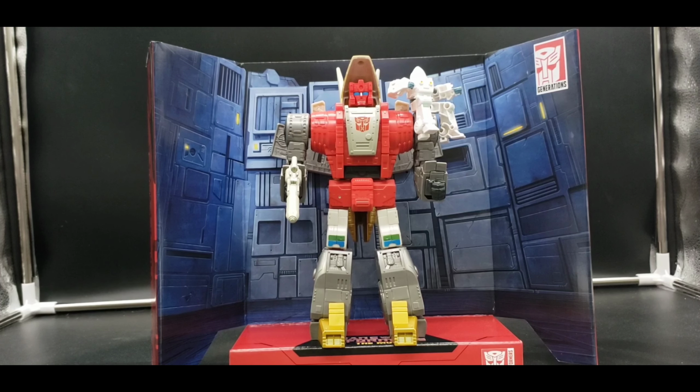But getting back to Slag, great figure. I hope you find him. Start checking. I know there's been an issue with finding him in some of the other Studio Series, but it looks like the shipping issue is starting to be resolved. We're starting to see more figures hit the shelves finally. The shelves are starting to fill up finally. So keep an eye out. Hopefully you find him. I definitely recommend him. I mean, who could say no to Dinobots?